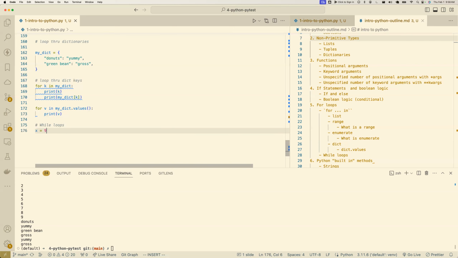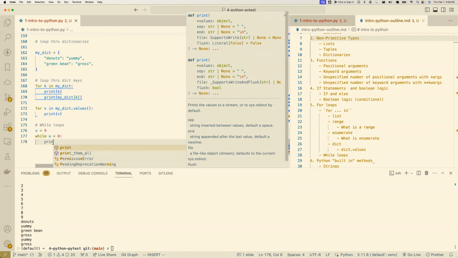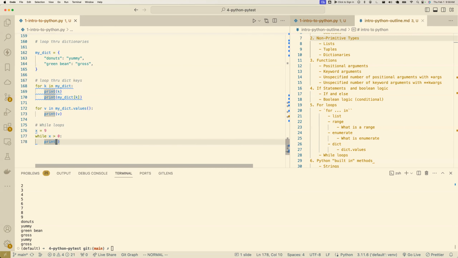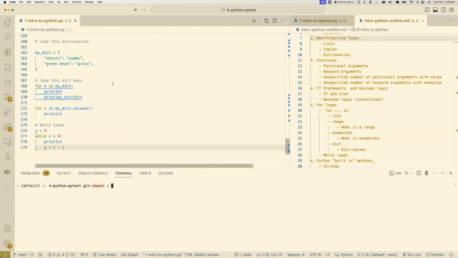While loops are pretty straightforward in Python. I'm going to be totally honest. I dislike while loops in general because if you make a mistake, the loop is infinite and could go on forever. That is way less likely to happen in a for loop. For loops are more explicit because you're telling your program exactly how many times you want it to loop. Let me comment these out so we don't get print statements all over the place.